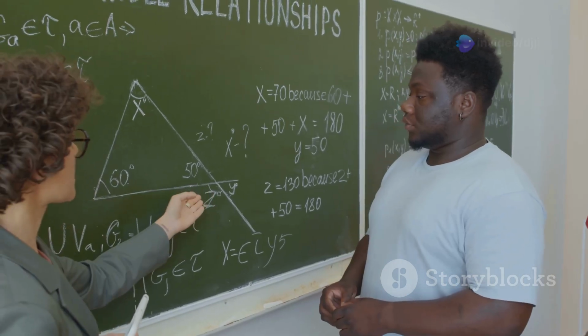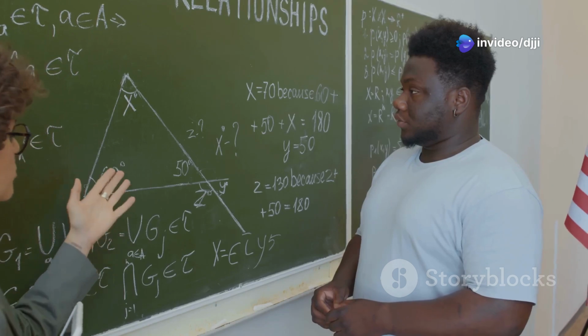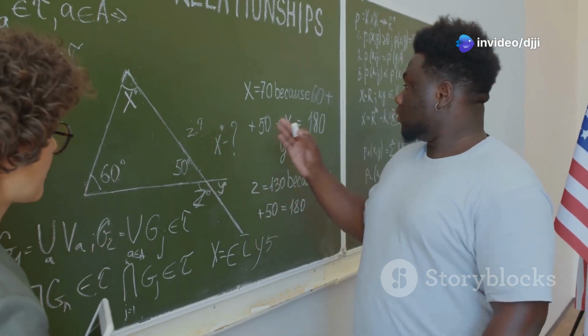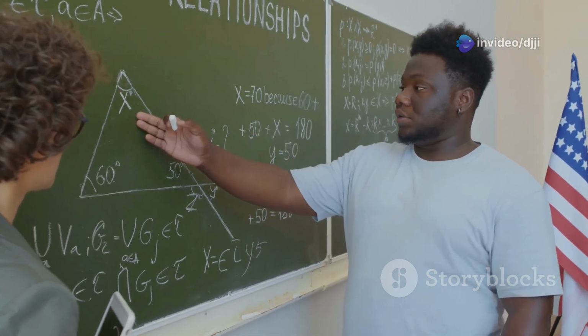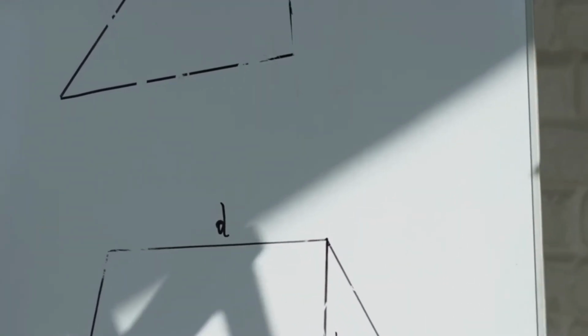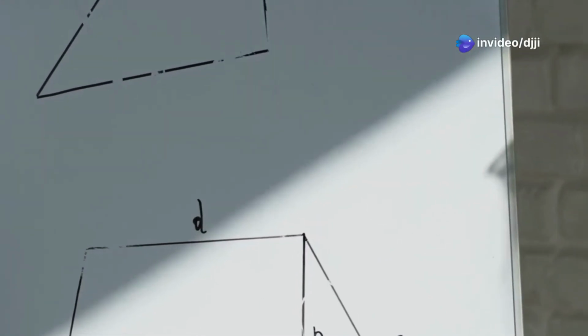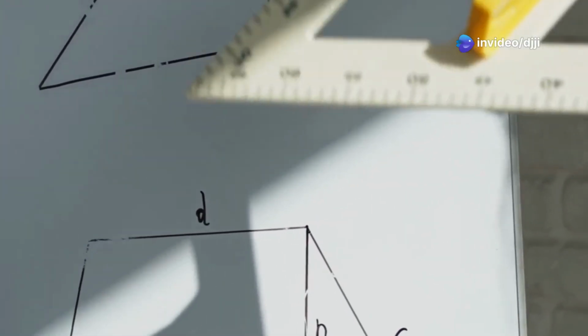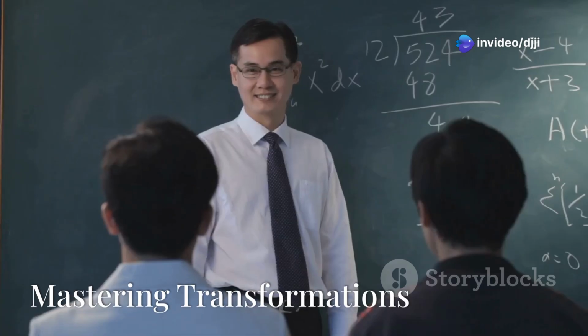The order of transformations can sometimes matter, especially when other transformations like reflections or translations are involved. It's important to follow the correct sequence. However, for simple stretches and compressions, the order in which you apply the a and b values is less critical. Understanding these principles will help you master graph transformations.